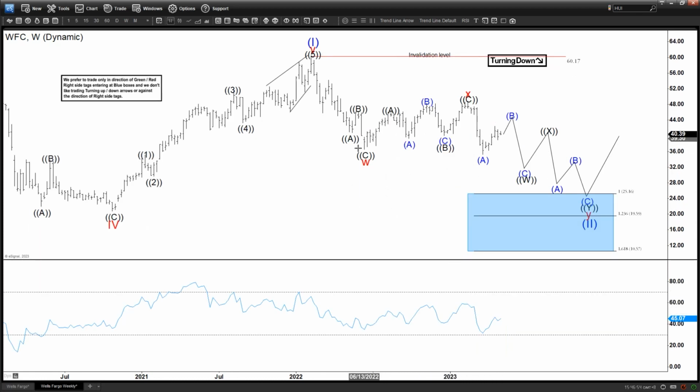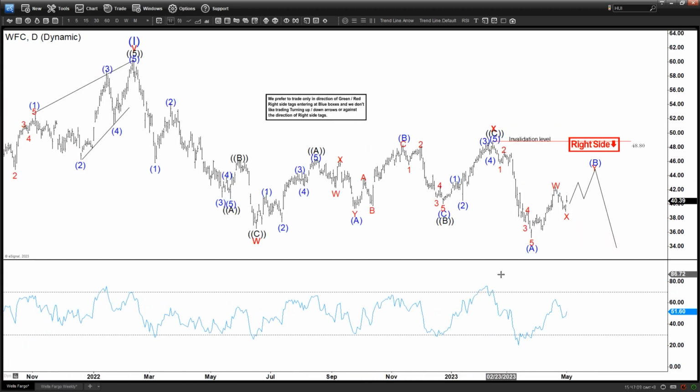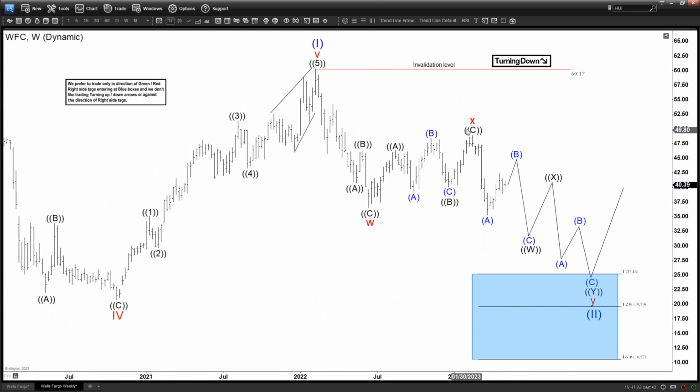You see, if this is 1 2 3 4 5, people never look at the divergence in the RSI momentum. They just simply label 1 2 3 4 5. Well then, if it is 5 waves, how come it makes a new low, right? But there is no divergence here. When you look at the lower time frame as well, you can see this one has no divergence, so you cannot call this 1 2 3 4 5, just like you cannot call this 1 2 3 4 5, since there is no divergence at the lows, right?